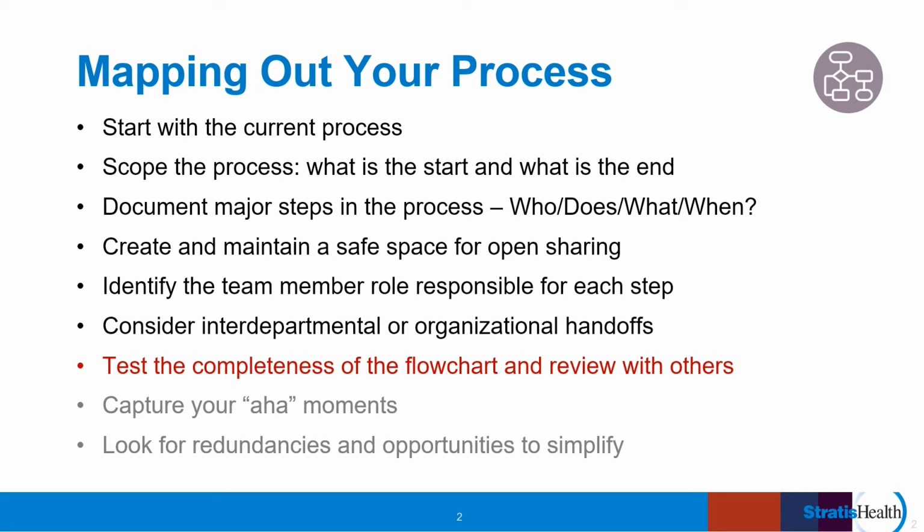Test that your process map is complete. Make sure every step leads to another step until the process is complete. Review the process map with others involved in the process, workers, supervisors, suppliers, customers, to see if they agree that the process is drawn accurately. When reviewing, people may identify a step they forgot about that needs to be added in, so it's generally best to wait to add lines between the steps until you've confirmed agreement on the flow.